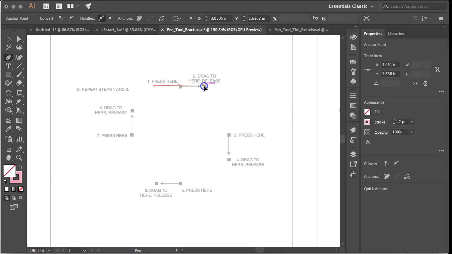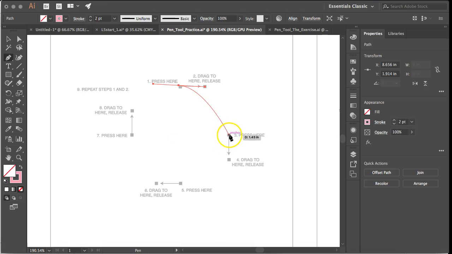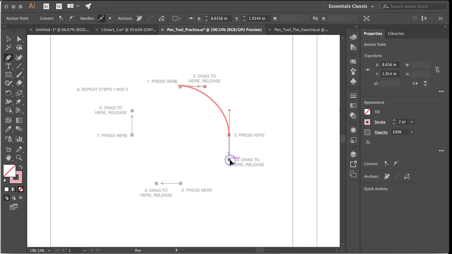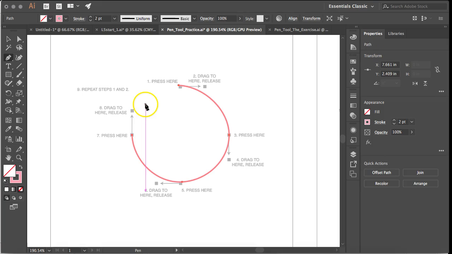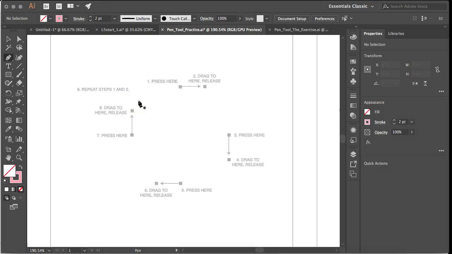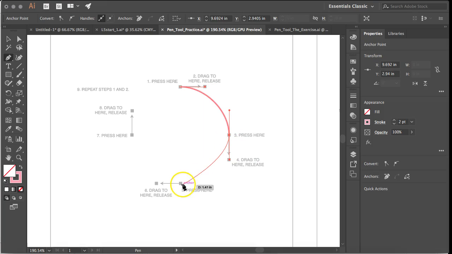I'm going to click, drag to release, to 3, click, drag to release, 5, click, to release, 7, click, drag to release. Again, kind of messed up, so we're going to go back. Click, drag, release, click, drag, release, click back to 1, drag to release.